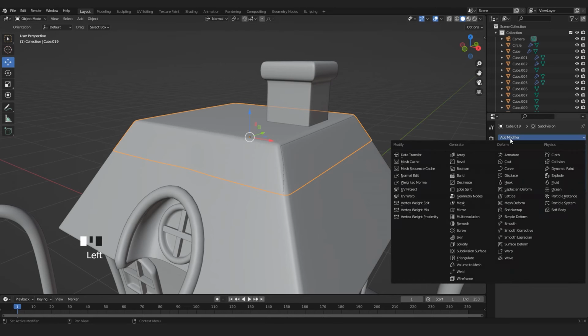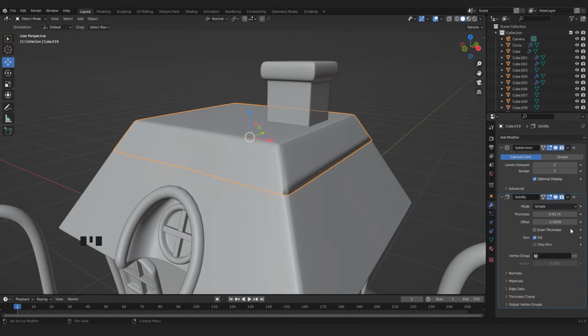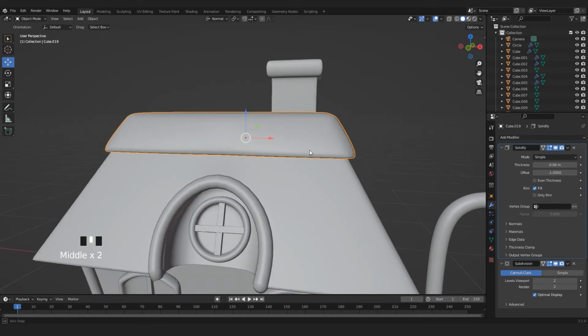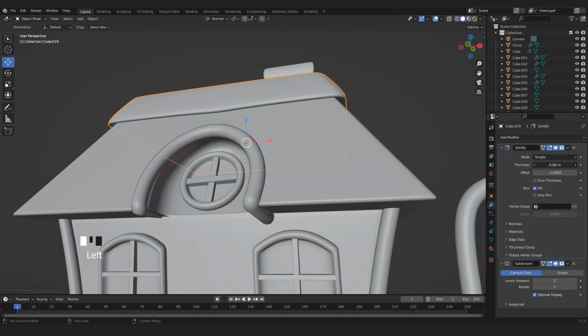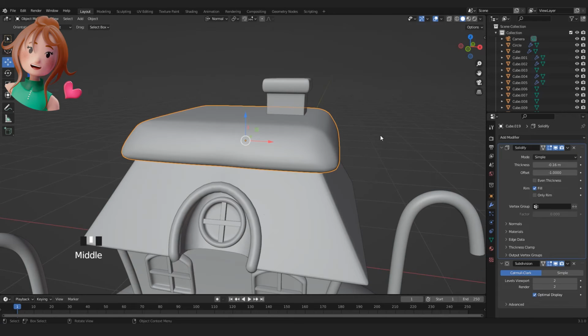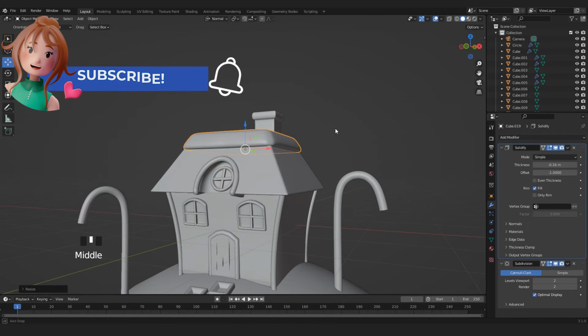And now we can give it a solidify modifier. Let's move it to first. We can scale it just a little.